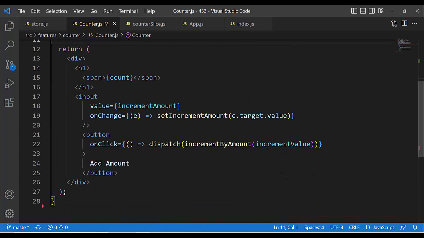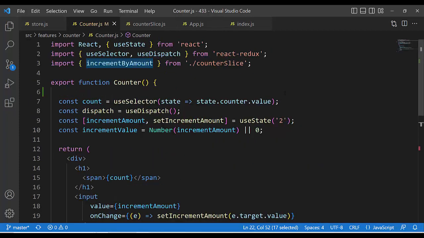And when we click on the button, dispatch takes the incrementByAmount action with parameter increment value, takes it and gives that action to the reducer. The input to the reducer, second input, is state, the original old state. And after the original state and action are input to the reducer, the output of the reducer would be the new state, and the new state useSelector assigns to count.